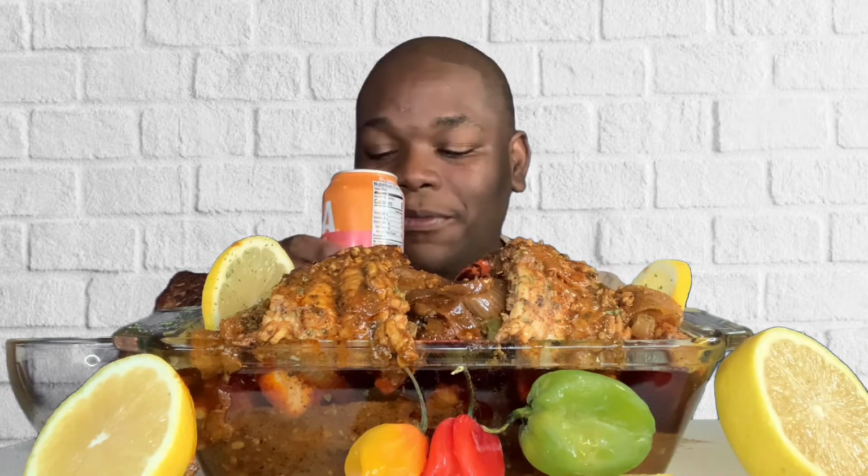Amen. Now, y'all know I'm just getting my feet wet in the seafood game, and I like lobster. I'm going to try some crab and stuff soon, but for now, this is lobster, mahi mahi, and all that stuff. We're going to drink some, haha.